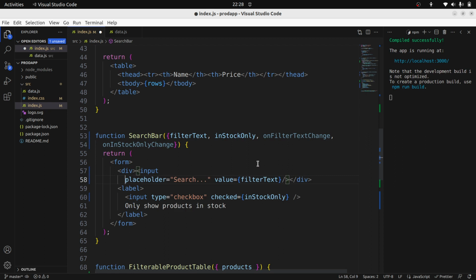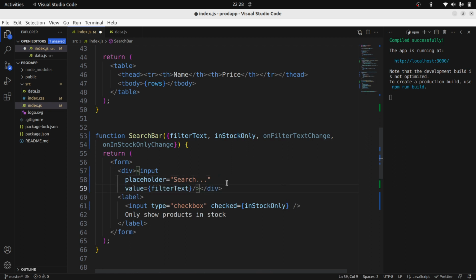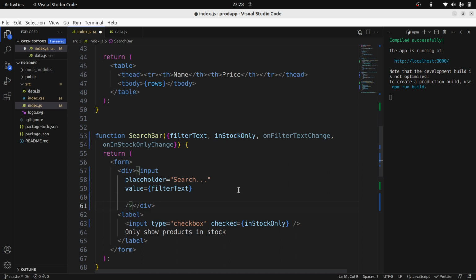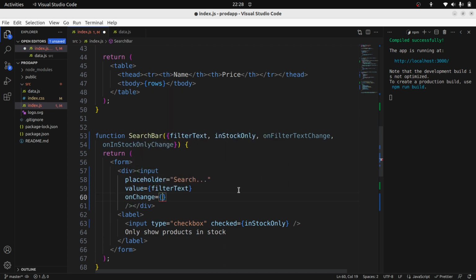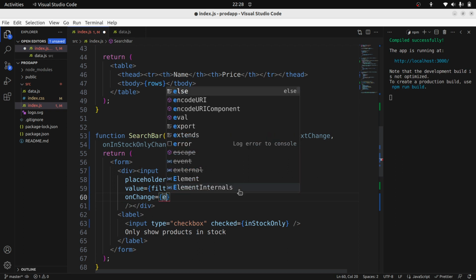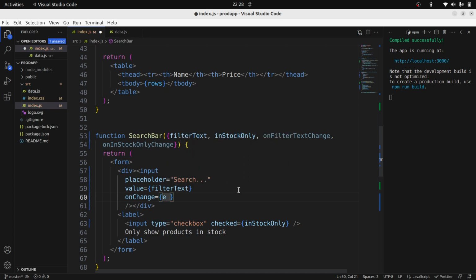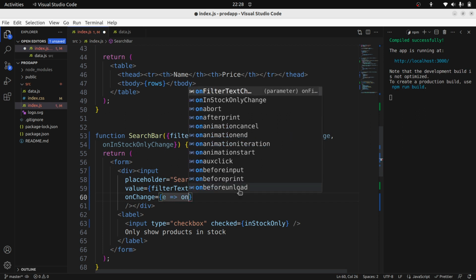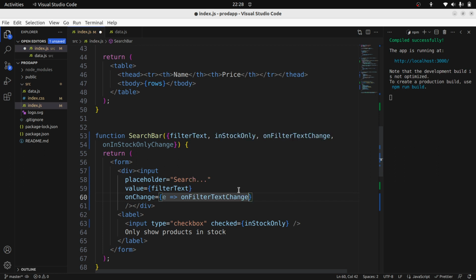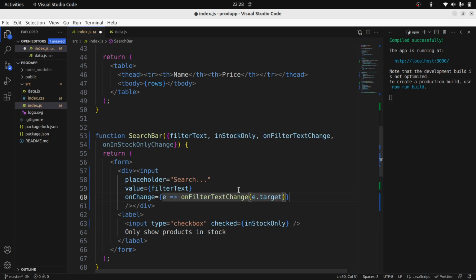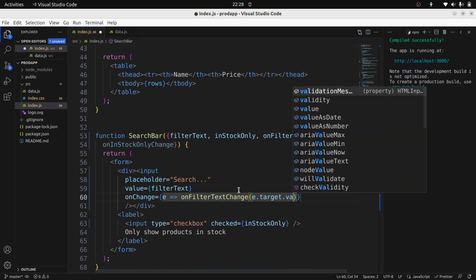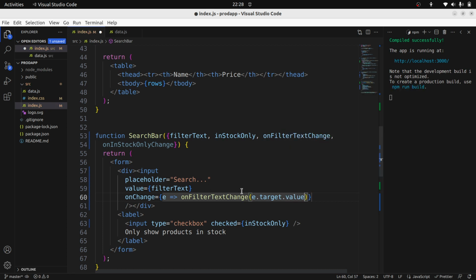So here we need to use this on change event. On change, here we will get the parameter e, use that one, and call on filter text change, and pass that value. What is the value the user has given? e.target.value. Now it will change the value in the search bar.